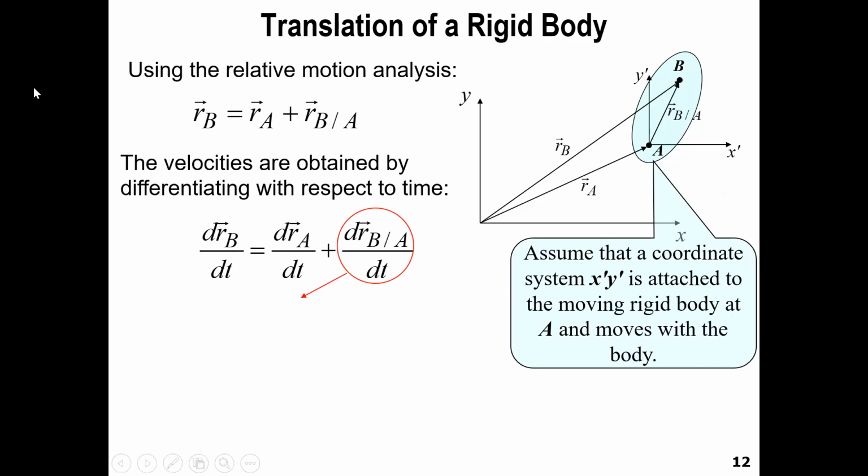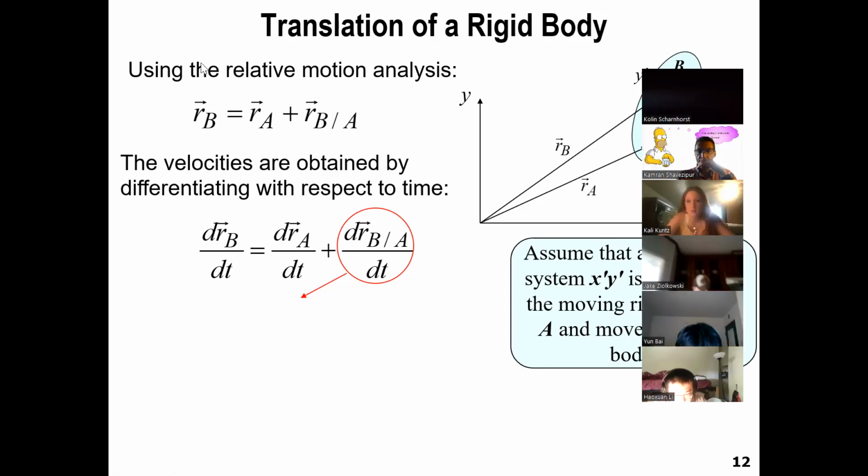Does the direction of RB with respect to A, this vector, change? I want someone to tell me yes or no. You know what? Let's take a vote. Those who say yes, raise your hand that the direction of vector BA changes. Those who say no, raise your hand. Half of you have no idea, huh? No opinion. This is not like a political voting. You have to say yes or no. You can go neutral. Okay.